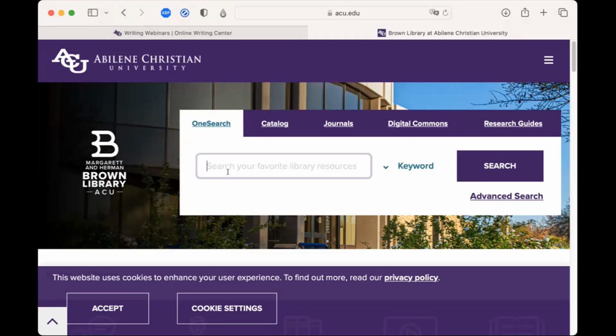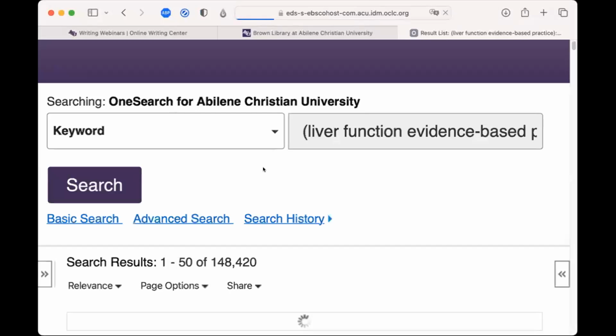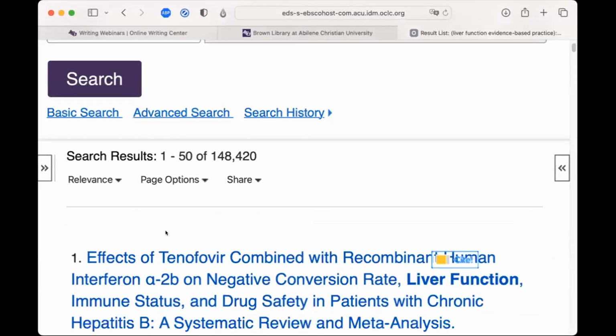And in this window, we're going to search for liver function evidence-based practice. Now it will ask you to log in if you're not already, no problem. You see how fast that's going. And we'll see the preliminary results.